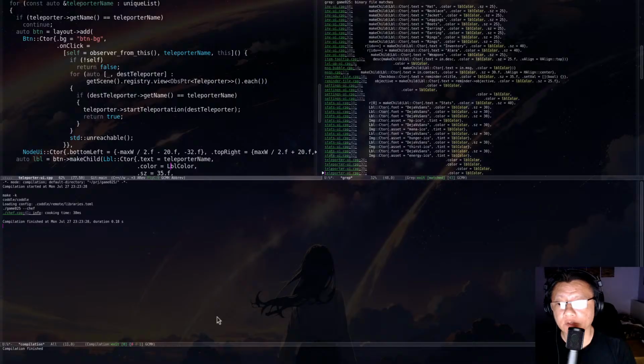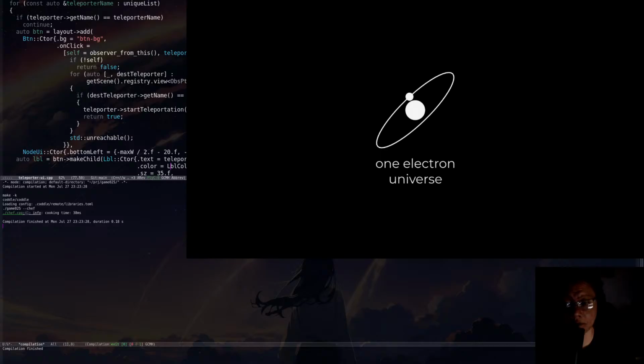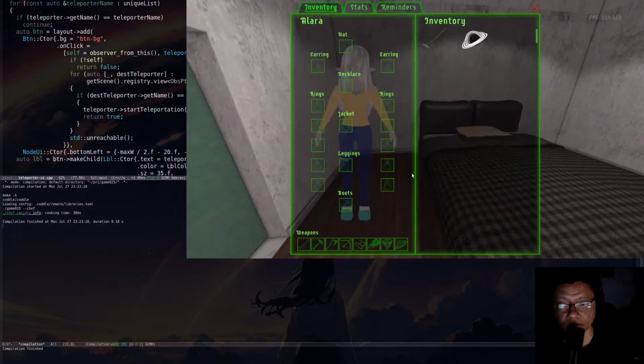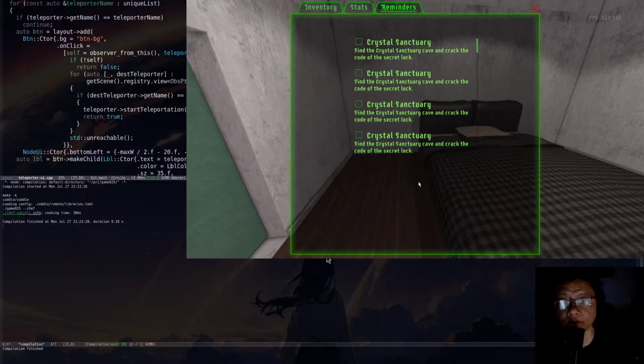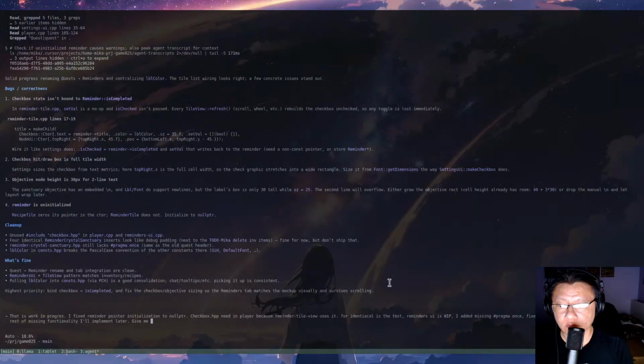So let's see if at least the game is going to start. Yeah, it's starting. Give me a git commit message.